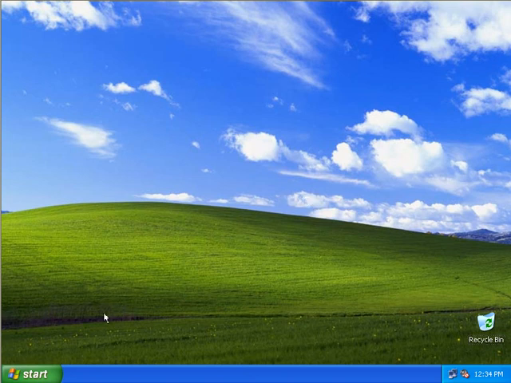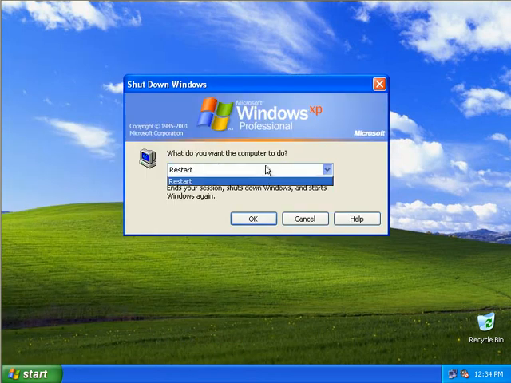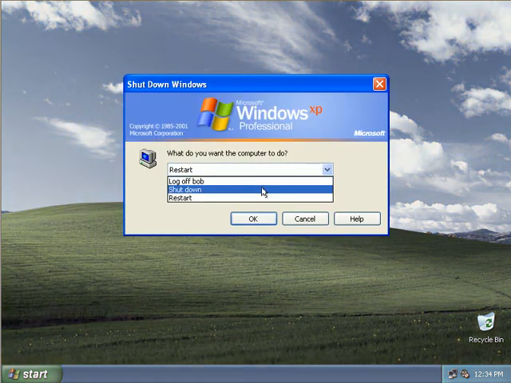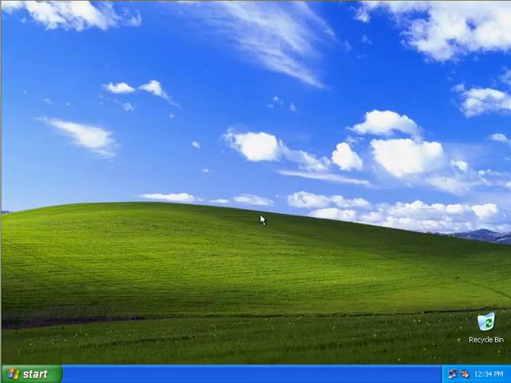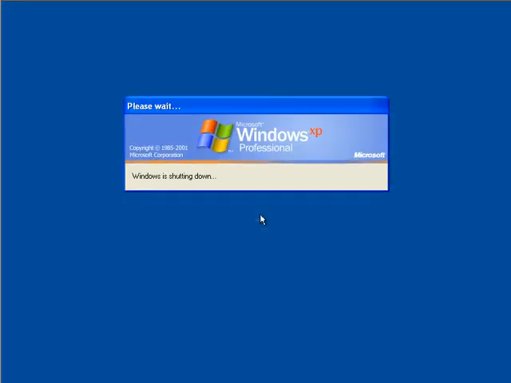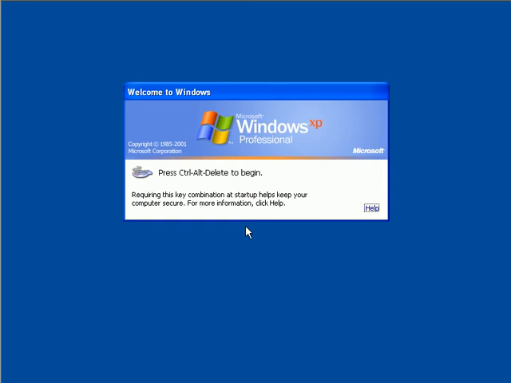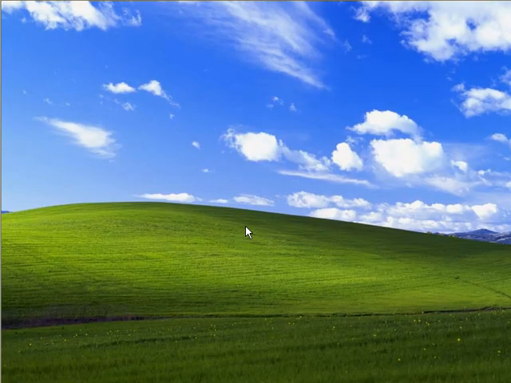Okay, we've logged in now, so what we'll do is we'll click on the Start button and yes, we can see here that the All Programs link that was here has now been removed. So we'll click on Shut Down, and yes, Bob indeed does have the ability to shut down our machine. So what we'll do is we'll shut down his machine, we'll click OK. So what I'll do is pause this video and start up Bob's computer again, and then we'll return once this is complete. Okay, Bob's PC has now been restarted, so what we'll do is we'll Control-Alt-Delete and enter in Bob's password, and we'll log him back onto our domain.